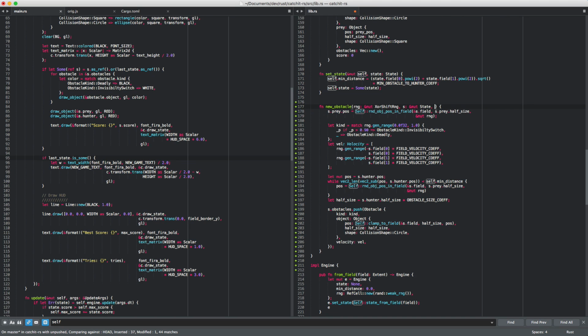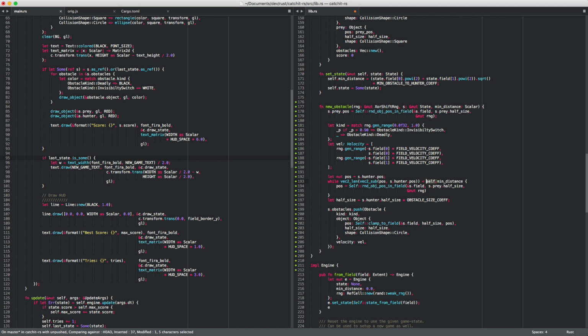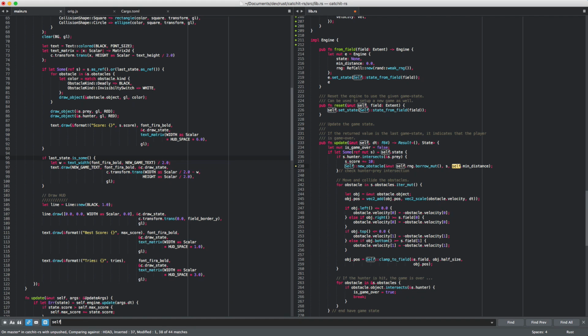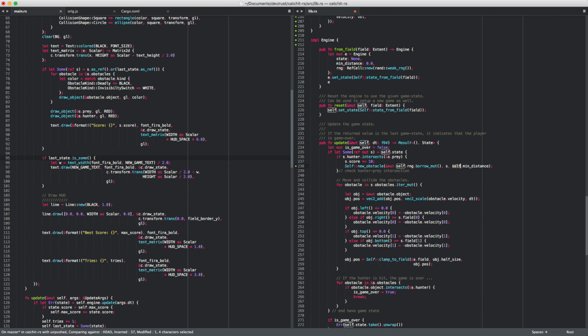I don't know if that makes better code. I mean, for us, it's still better. But I'm not sure if that is generally a great thing to do. Well, anyway. It is like that, but I have to refactor this. So let's do it like this. Then we go with self min distance. I can have read-only access to this, right? Or will it... I think it should hate me here. Probably hates me here as well, huh? No, actually, if it would hate me here as well.